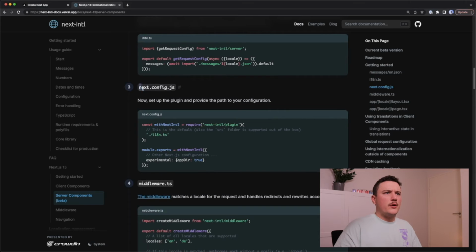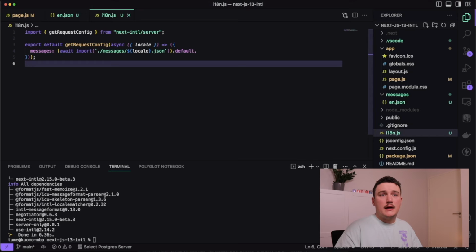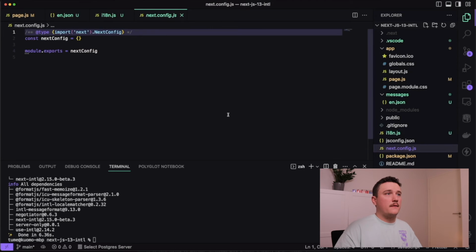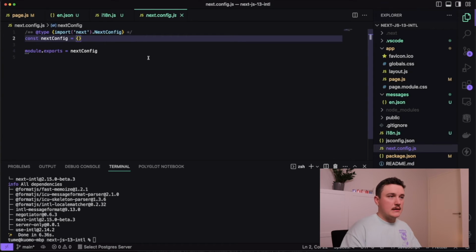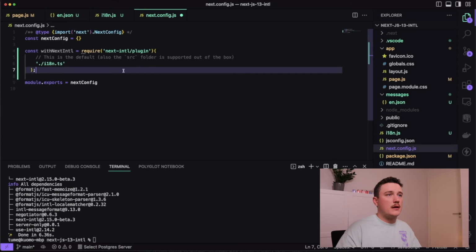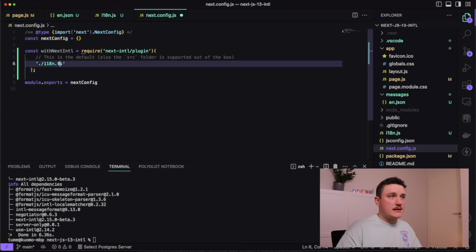So we want to modify the next.config.js file. And for this, I'm gonna copy just these 4 lines over here and go to VS Code and open up my next config file. And what I'm gonna do is paste in those 2 lines over here, and then I will change this TS to JS, because this defines the configuration file we want to use, and as we just made it a JS file, we want to rename it over here too.